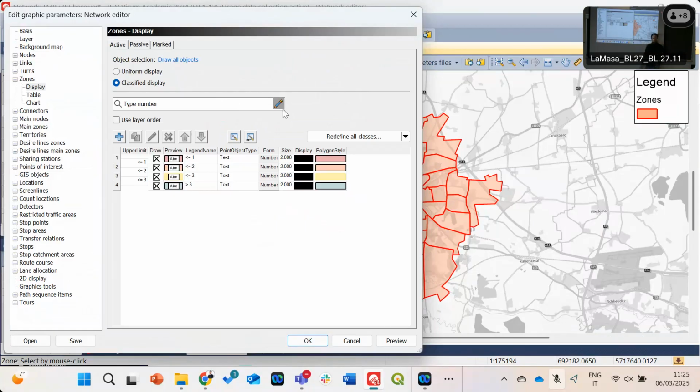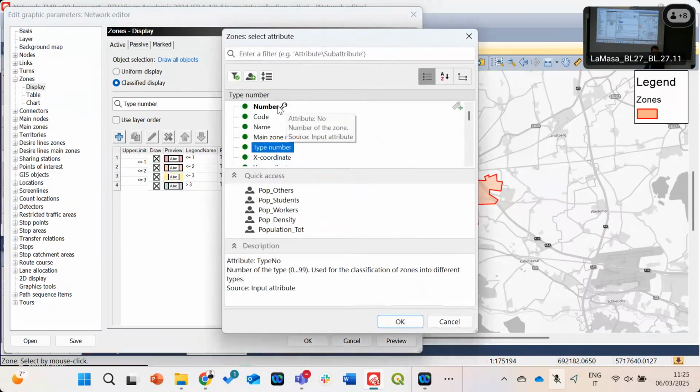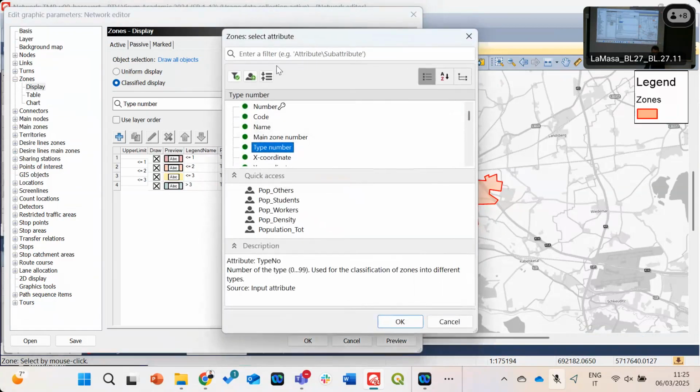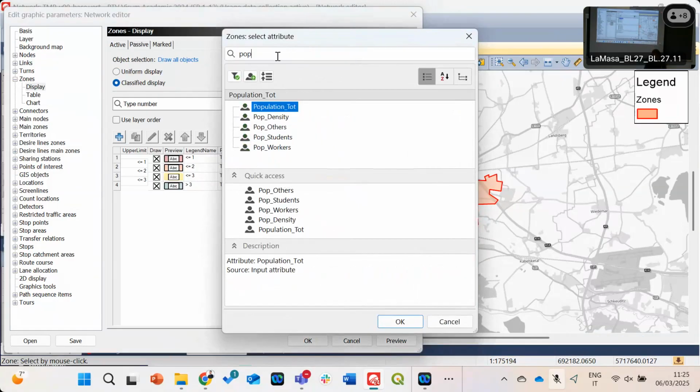In the classify display, basically Visum is asking me what do you want to visualize. In this case, I'm not interested in type number. I'm interested in the attribute population density. So just click on the pencil here to select the population density attribute. That is called POP density.